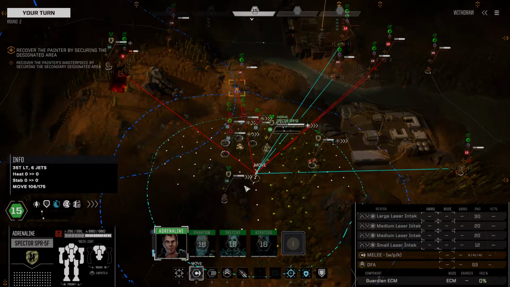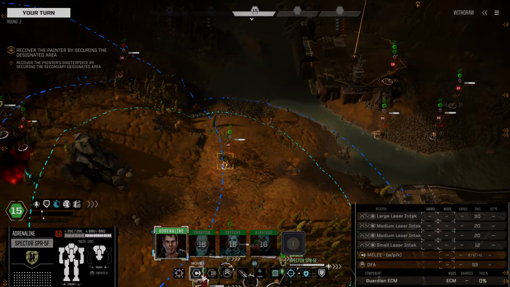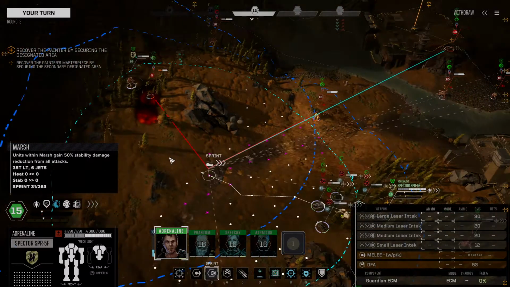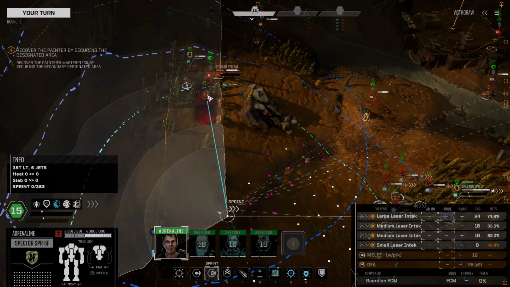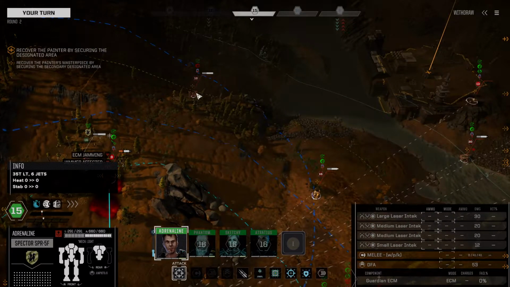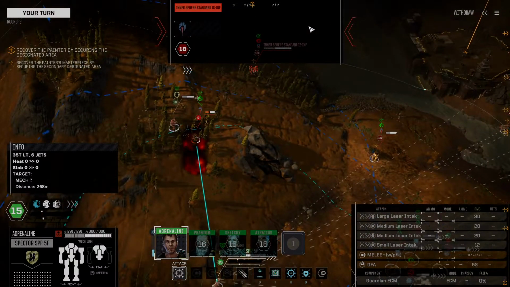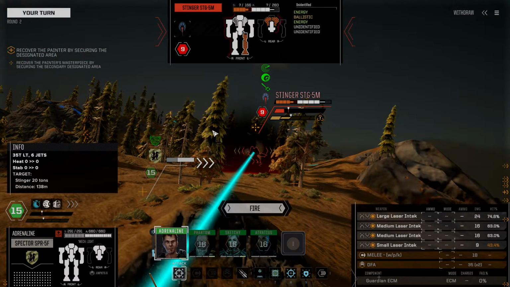Ready for orders. Okay, the Spectre is... That's an Inner Sphere Standard Battle Armor. I don't like the positioning of that. Honestly, I think we have to flank it out this direction and get in behind this Inner Sphere Battle Armor. Depending on what it has equipped, we have no idea what it has equipped. Depending on what that is, it could be devastating.